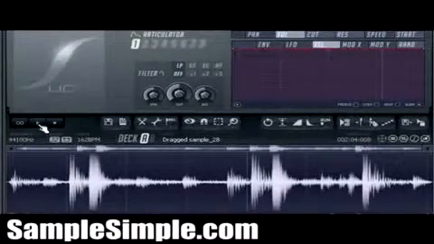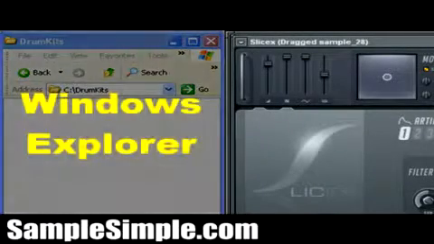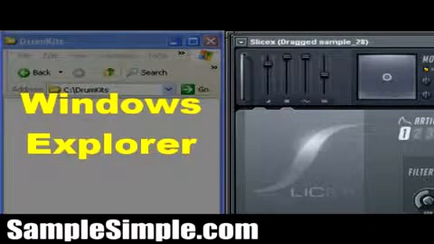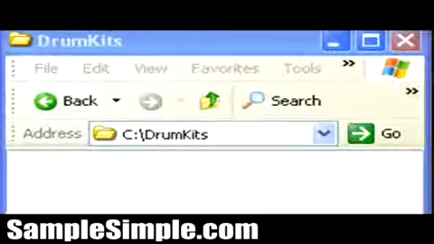If you look over here to the left, you'll notice that I have a Windows Explorer window open. We're going to slice up this drum sample, and when we create the slices and export them, they're going to appear in the Windows Explorer window, where I have it pointing to C Drumkits.